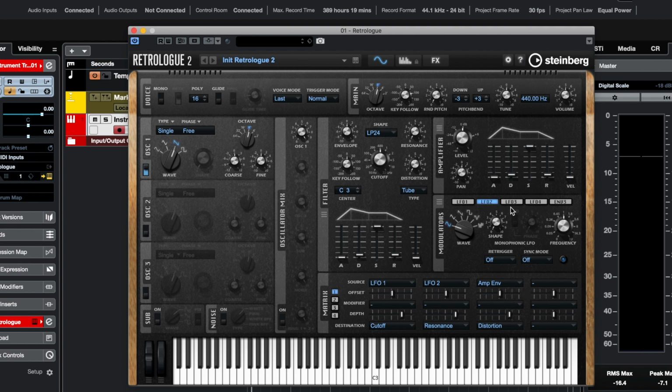And you can keep on doing this. For example, I can go to LFO3 and add this to my oscillator volume. And then I go to LFO4 and I can assign this to, let's say, my coarse value right here. And as you can see, it moves on to the next page of the matrix. So very, very cool and fast way of assigning sources to destinations in Retrologue.